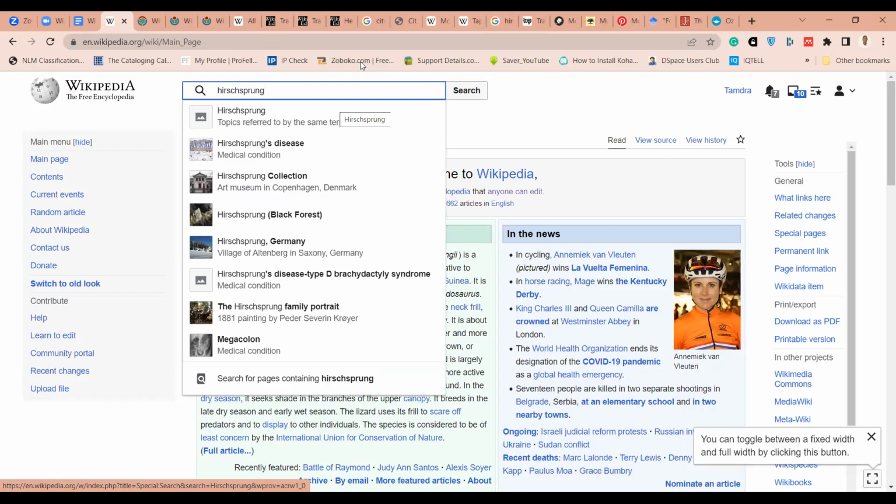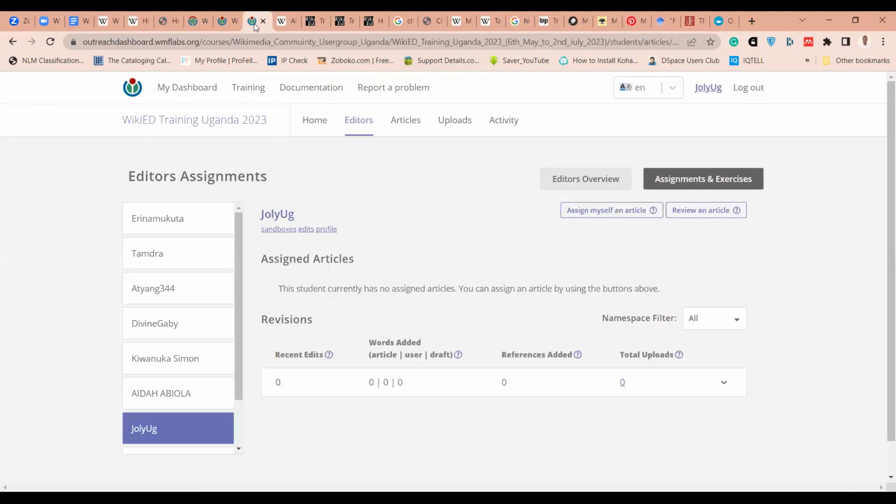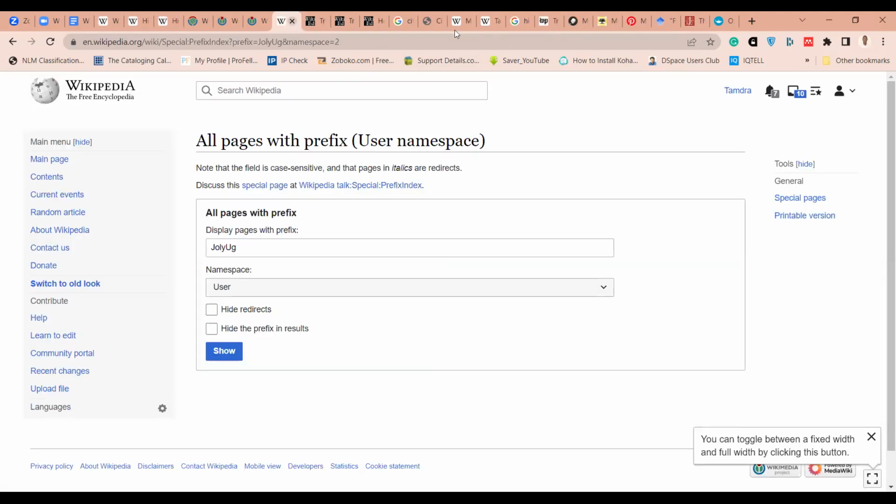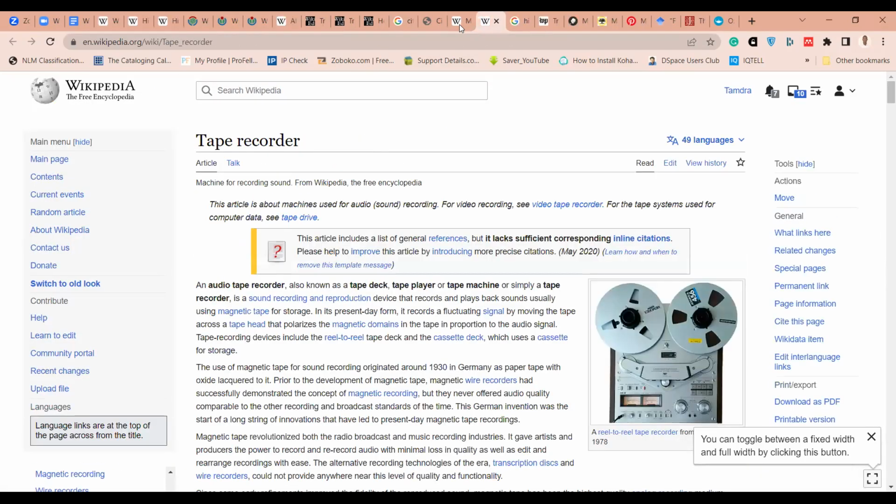Are we okay with that? So meaning this one has already been written about. So you can go and look at the information that has been written about it, or you can even add information to it. So when I go to the citation hunt, do you remember the citation hunt before?